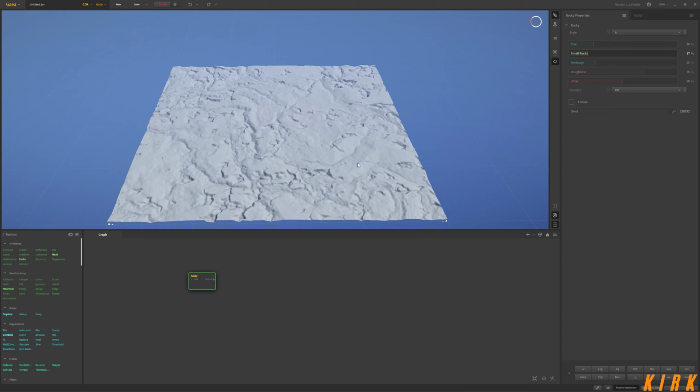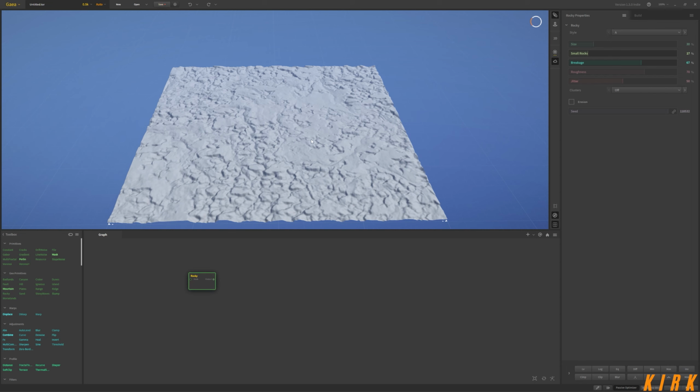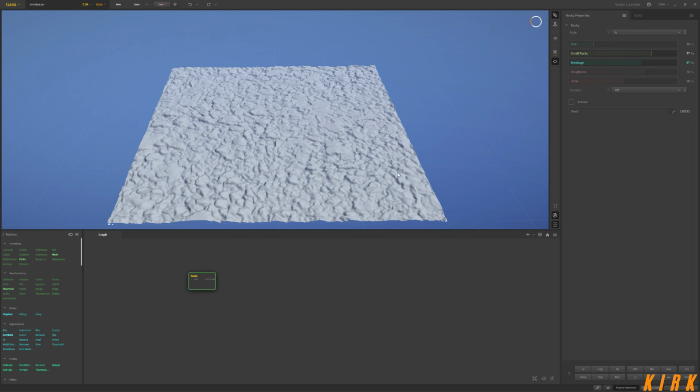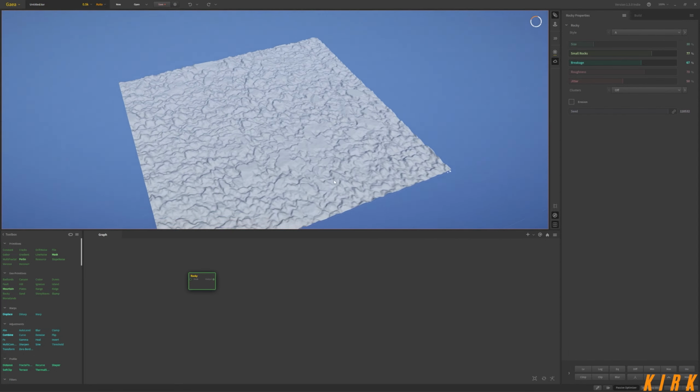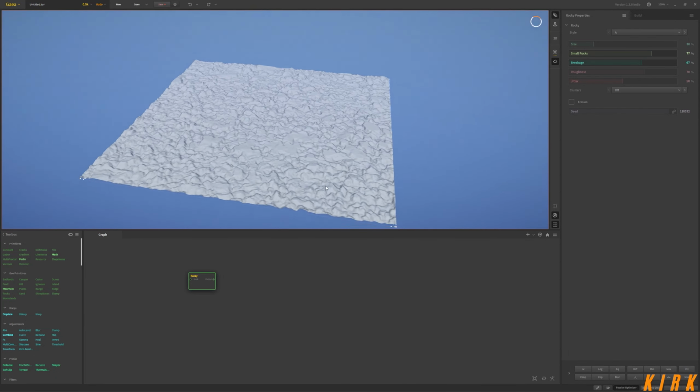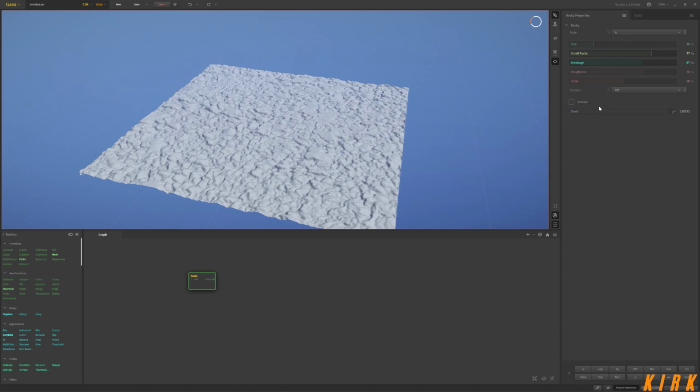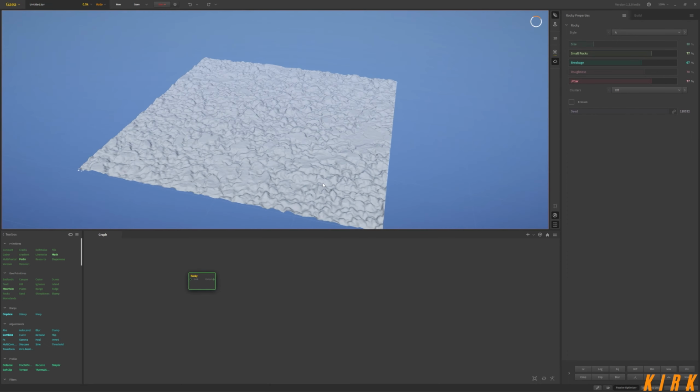You obviously have breakage. This is the breakage in the plane here, all these little breakages. If I increase that, you're going to see a lot more of them breakages like that. We can increase the small rocks, and then you get this like Perlin noise kind of look, and that's exactly what I am looking for. You can change the amount of jitter in there, so randomization if you like, and there we go.